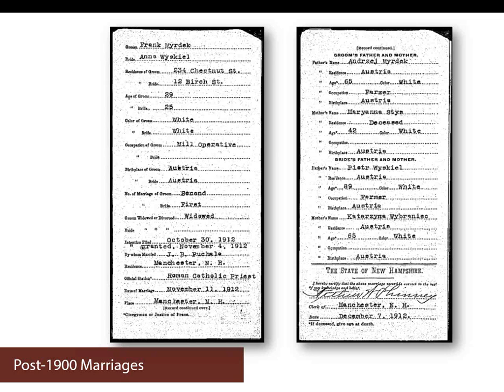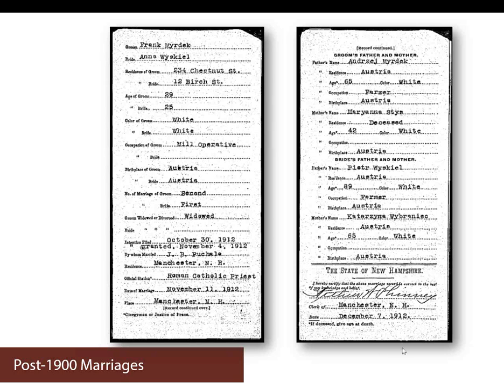What's the interesting thing? It gives you their ages at the time their kids were getting married. In New Hampshire, this is really unique that you're catching this information. You won't find this, for instance, in Massachusetts records. You'll get the names of the parents, but you're not going to get their ages. It's telling you the father is a farmer, born in Austria, and goes into the age of the mother. The bride's father is 89, and her mother is 65. In both cases, there's a little bit of difference in age, but it does give you both maiden names.